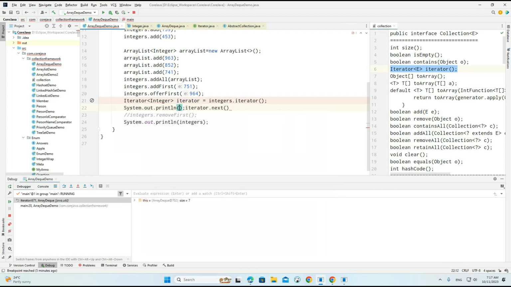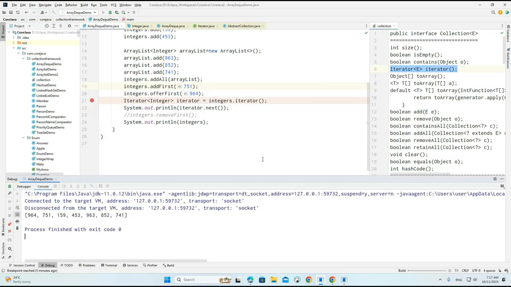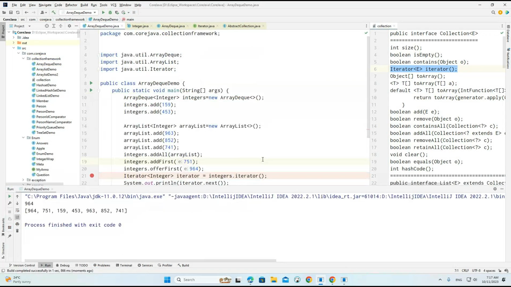If I'm going to print this, what exactly will the next method do? So stop and rerun here. Now here you can see we are getting the 964.